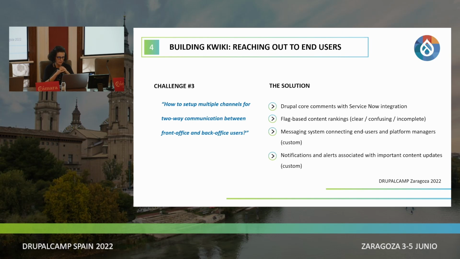So there's a lot of customization there, but just keep in mind that both the messaging system and notifications are based, again, on content types, flags, and all those basic building blocks Drupal gives us. Okay, so basic can do a lot. Think Lego, right? With Lego we can build whatever. And I feel the same way about Drupal.